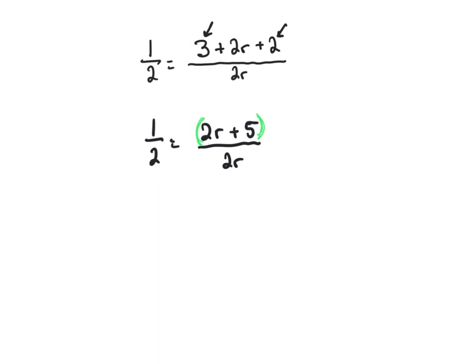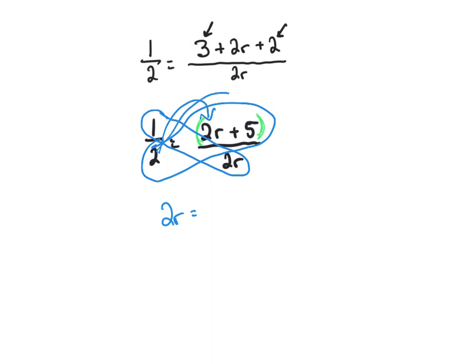So now we've got to rely on our old-fashioned cross multiply. 1 times 2r is 2r equals 2 times the group 2r plus 5. So we're going to need to distribute that 2 across when we do that. So it's going to give me 4r plus 10. All right, here we go. Negative 4r, negative 4r. So I get negative 2r is equal to 10. R is equal to negative 5 divided by negative 2 on both sides. R is equal to negative 5.